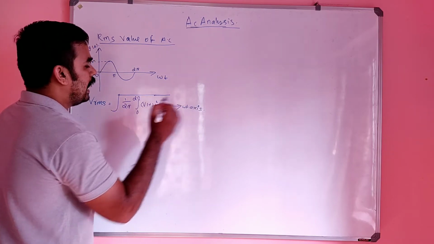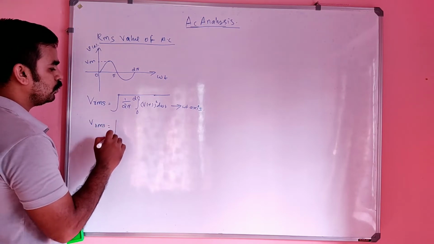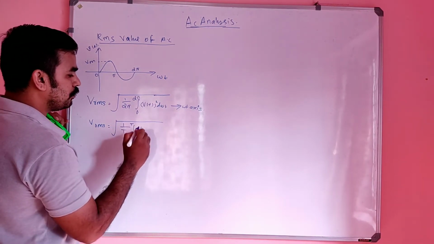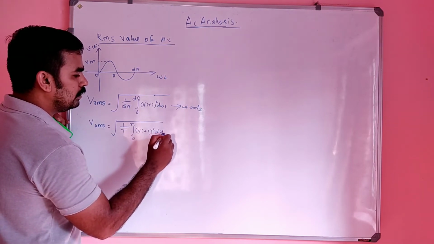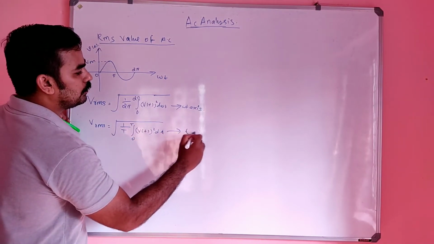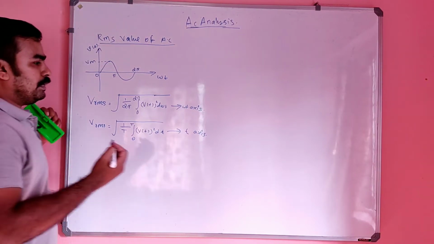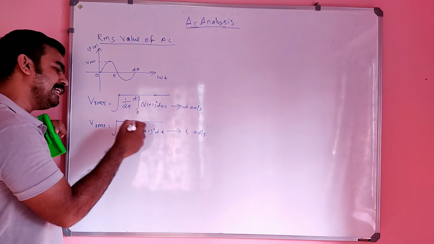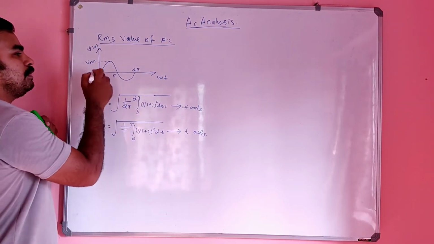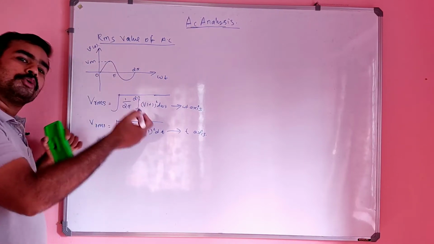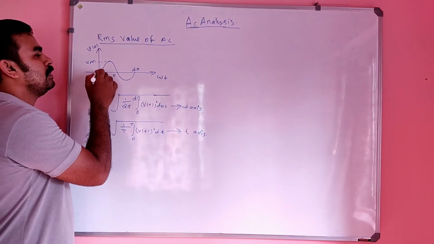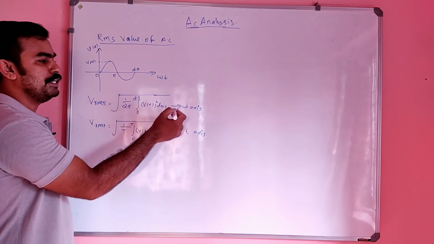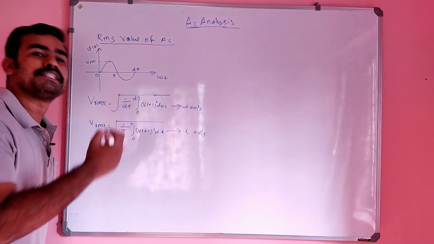And the same Vrms will be equal to root of 1 by T integral 0 to T V of t the whole square dt, for the t axis, the time axis. That means if you are given a waveform whose x-axis is simply in terms of t, then you have to apply Vrms equal to root of 1 by T integral 0 to T V of t the whole square dt. Or if it is given in terms of pi, 2 pi, 3 pi by 2, 4 pi by 2, like that, in the omega t axis, then you have to use 1 by 2 pi integral 0 to 2 pi V of t the whole square d omega t. So that is the equation for finding the RMS value.